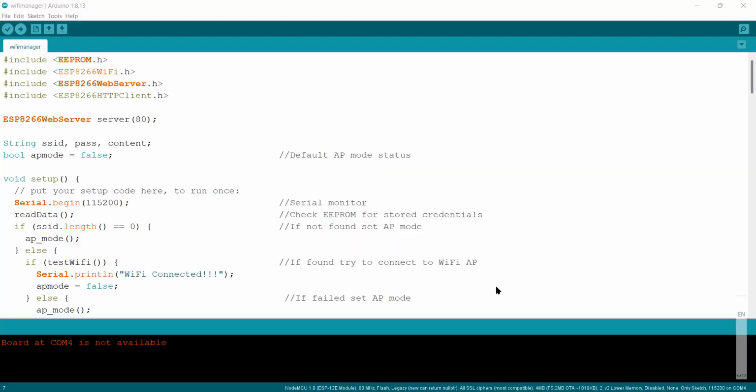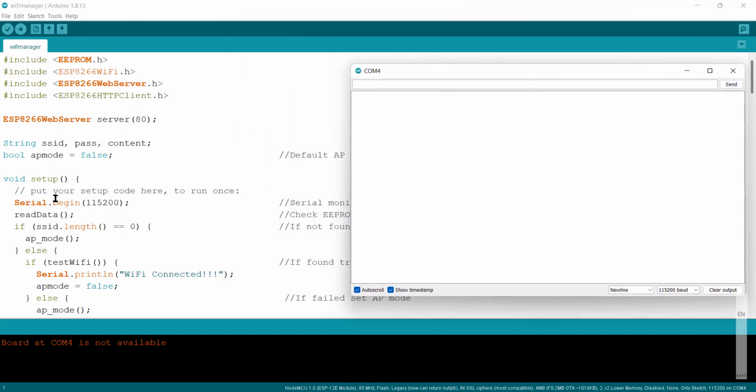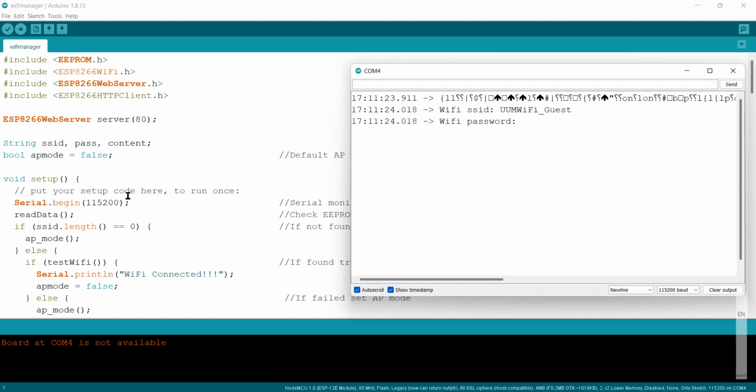Alright, so let me show you how it works. So we have connected to our ESP8266 board. By default, if we press the reset button, it should try with the default SSID, which is available in the EEPROM memory. In this case, we have Wi-Fi guest, with empty password.